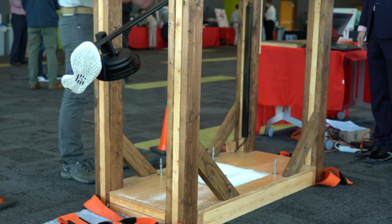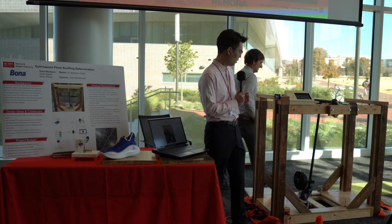Then we added the cross bracing on the bottom and up top. And we also added a ratchet system on top that would catch the foot as it swung past the sample, so it wouldn't come back and contaminate the sample.